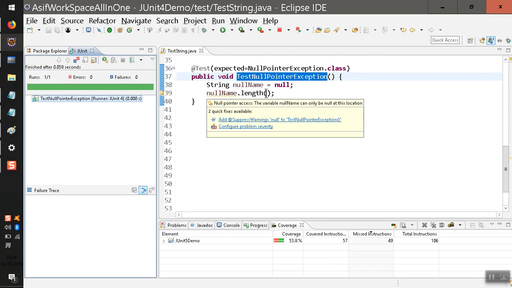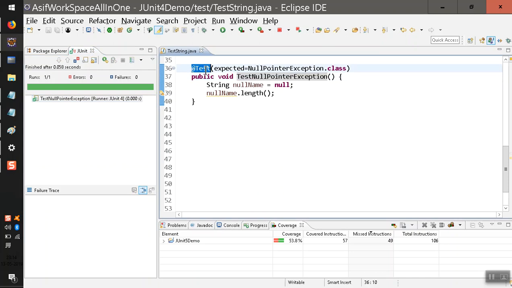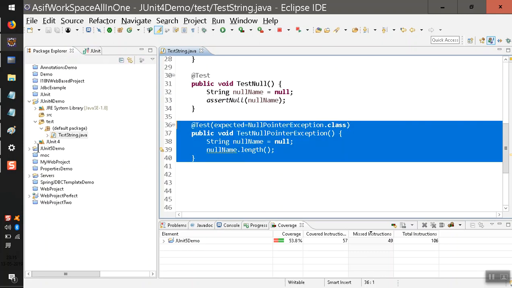As a method should not be public, I will delete this and save. See here, I'm getting some error. What is that? The attribute expected is undefined for the annotation type test. It's saying that in the JUnit 5 file, expected is not a valid value. So we need to remove it.